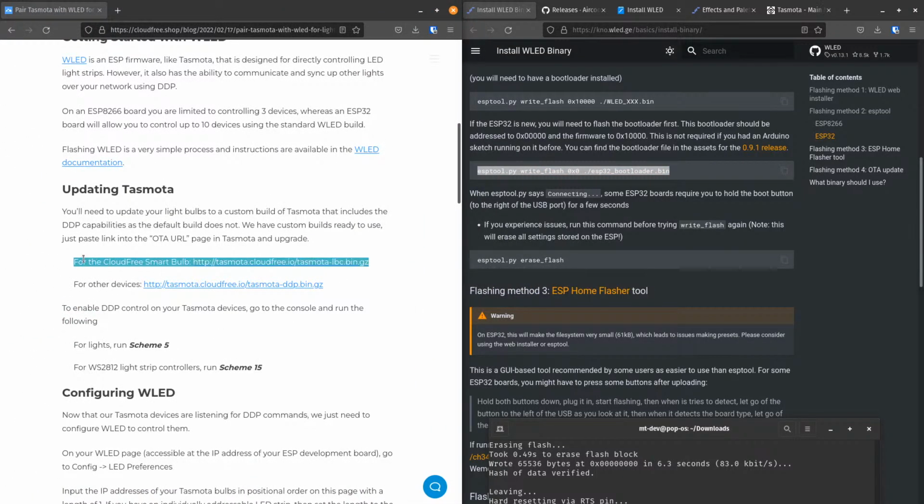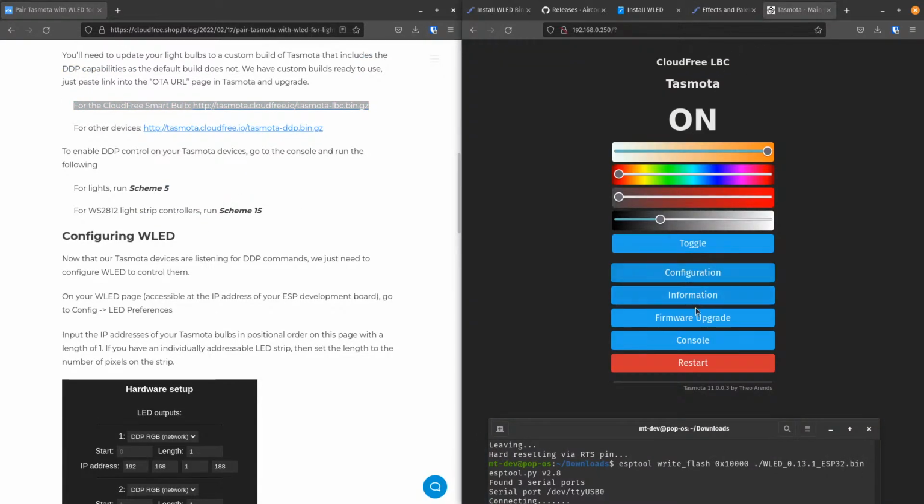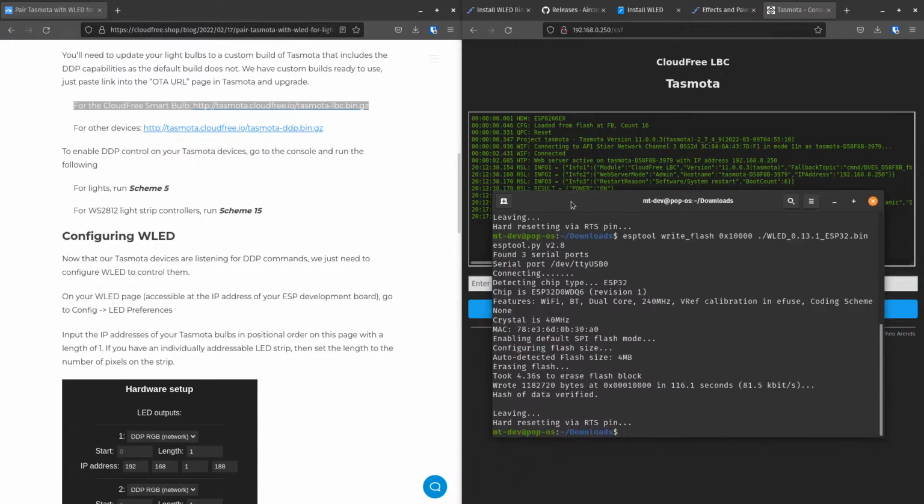Alright, so we just completed this step here. Now we have to enable DDP, so essentially we have to tell Tasmota to listen for DDP commands over the network. To do that, super simple. Just run scheme5 in the console, and that's pretty much it. Now it's listening. So once WLED is then flashing.